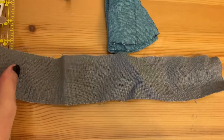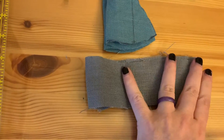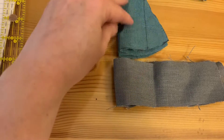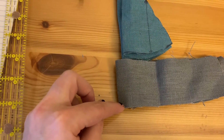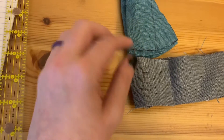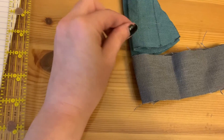So here's my fabric — create my fold. This length is however long you want the trim to be. If you're just adding it to the end and extending it, then it's going to be selvedge length, hem — the hem is typically about two inches. If you're flipping it back over and tucking it on, kind of like you do ribbons and add on trims to the top instead of extending it, then you want that to be the selvedge, however far up, and then an inch to roll it in.